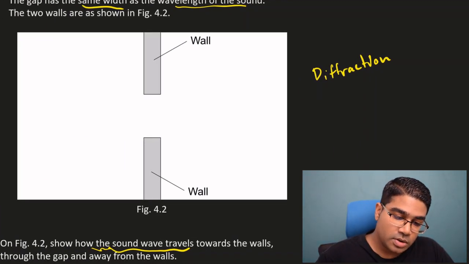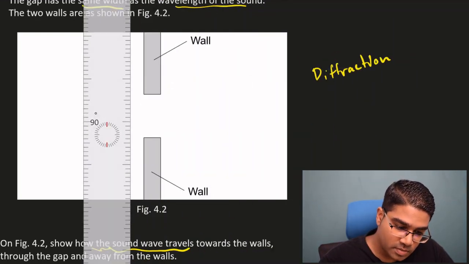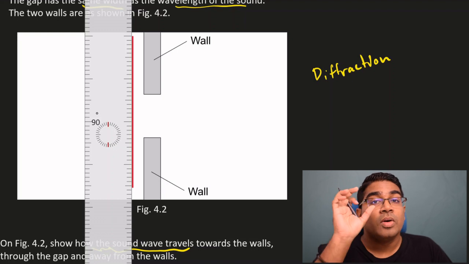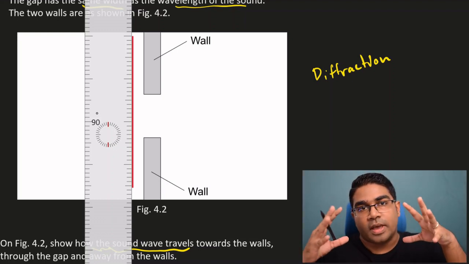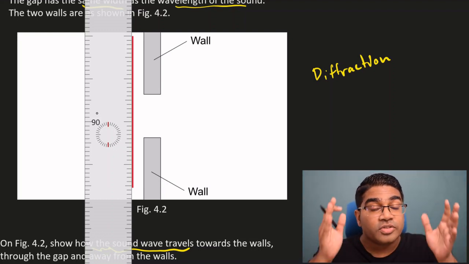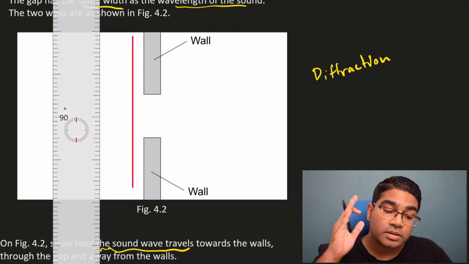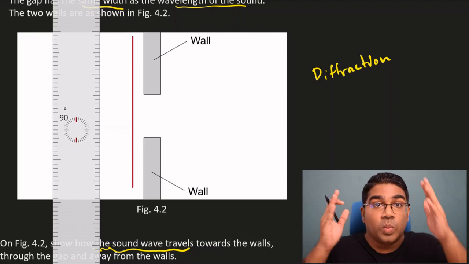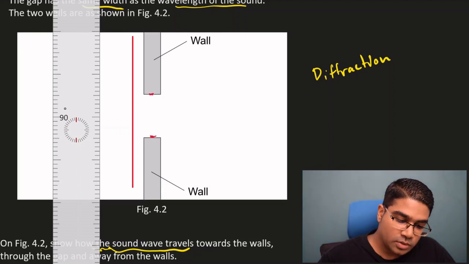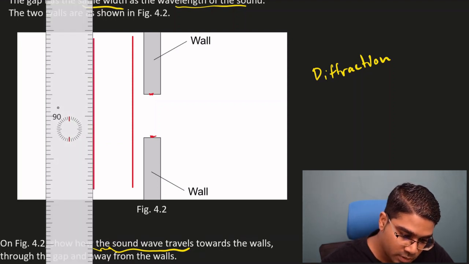So first, let's draw the waves that are coming before it goes through the gap. Let's draw one here. Now when you are drawing waves, it's very important to draw the correct wavelength. You must reflect what is happening to the wave. For example, if the wavelength doesn't change before and after, then you must draw constant wavelength. I'll show you how to do that. The question says the wavelength is the same as the width of the gap, so you roughly know this must be the length of your wavelength, roughly about here. Draw at least 2, 3 should be fine.